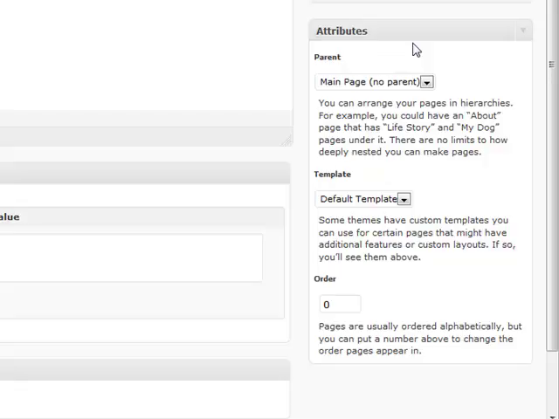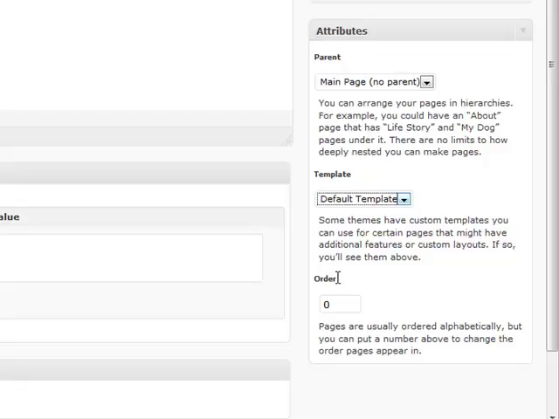Another thing that you want to look at is the template. Not all pages are created equal. Sometimes you have archive pages, sometimes you have link pages, and sometimes you have contact us pages. Theme developers recognize that, and depending on the theme that you get, sometimes you'll have a different template that you can apply to your page. The one that comes with WordPress by default, and that's the one we have installed right now, has an archives and a links template that you can apply to the page. So keep that in mind if you're creating a page that's not just full of content, or maybe something that you want to show as something else.